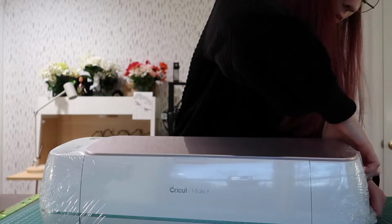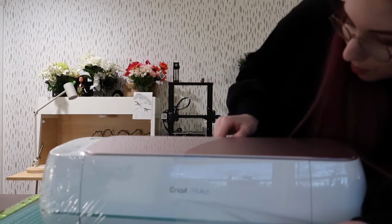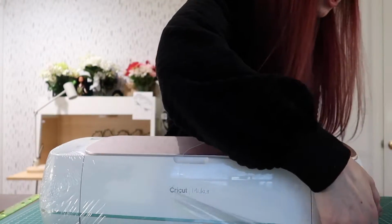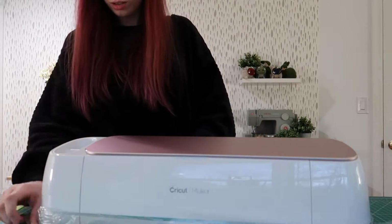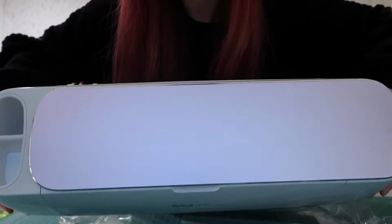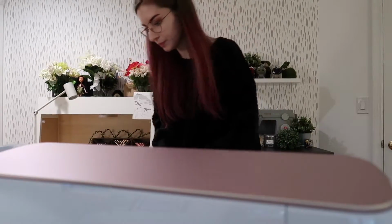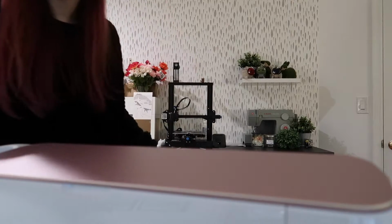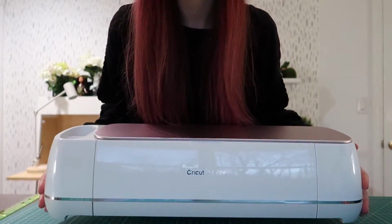Plastic wrap on it. I think it's pink. I really can't tell. The inside's gonna tell us because I don't think the inside's shiny, so. It's funny, like with the light, it makes different colors. On camera, it looks, I don't know, it looks purple and then it looks pink. I think I'm gonna put it right there, like in front of my sewing machine. That would be a good space.